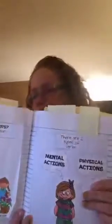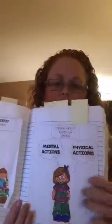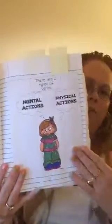But this is a language arts interactive notebook, so it has a combination of some just informative pages that explain things that I tell the kids they can color in. It has some activities, like little flip books or whatever. So let's see if I can hold this and flip it. So she's glued and sorted the verbs here, and then she has a little reference too. She can go back to it later, and she can look at any of these verb pages because she totally did a great job on her table of contents.